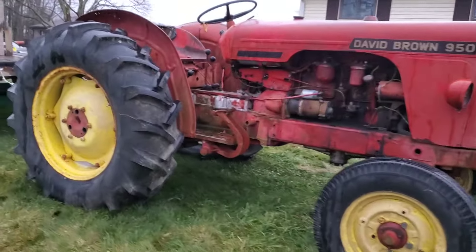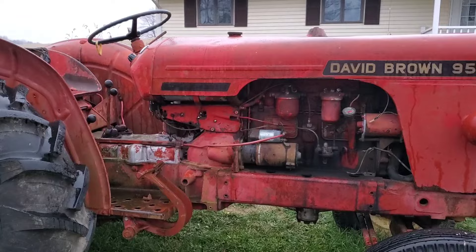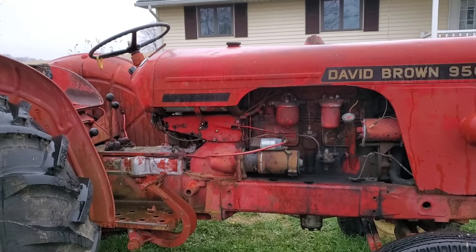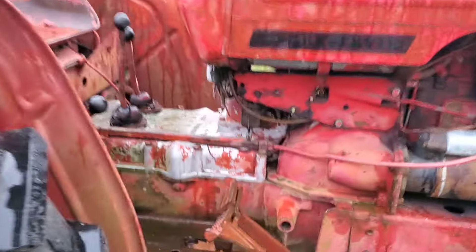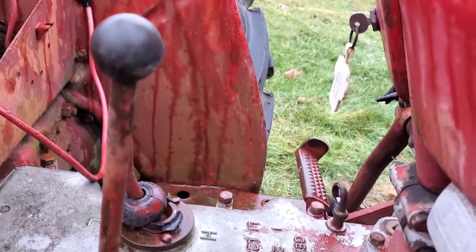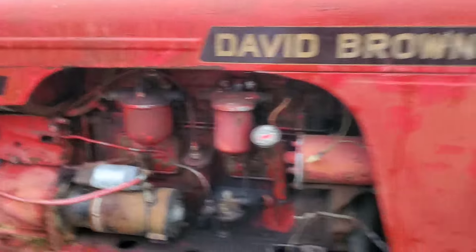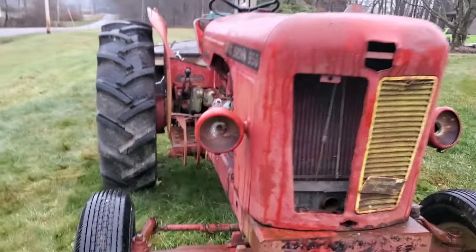After being part of our Christmas decorations for a couple weeks, it's time to take this girl inside and see what's going on. The motor's stuck — doesn't have a ton of hours on it according to the hour meter, and the pedals agree. The brake pedal's a little worn but the clutch really isn't worn that bad. The motor's locked up but it's in pretty straight condition. We're gonna bring her inside and see how bad she is.